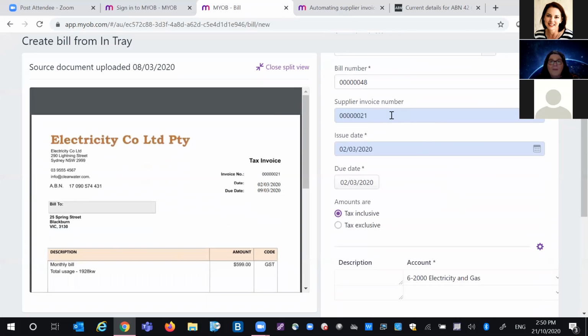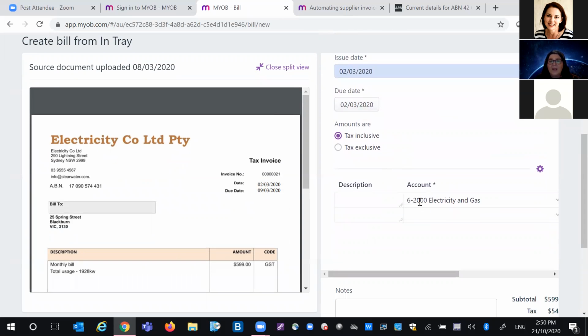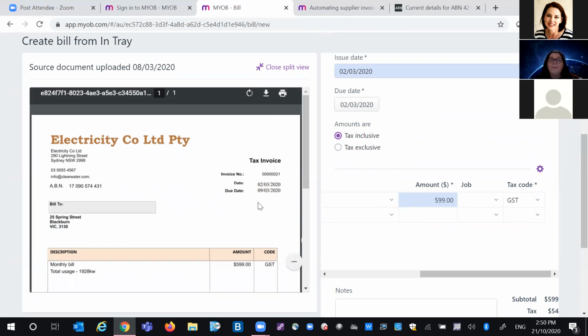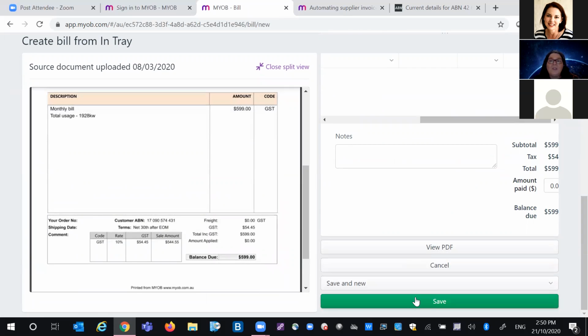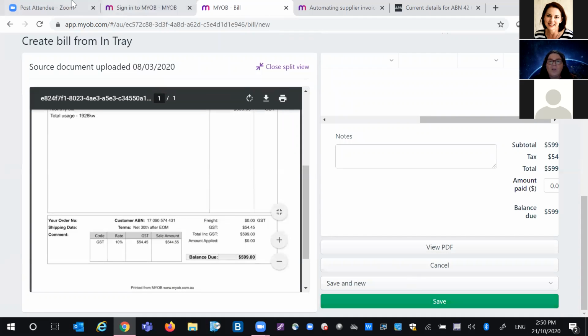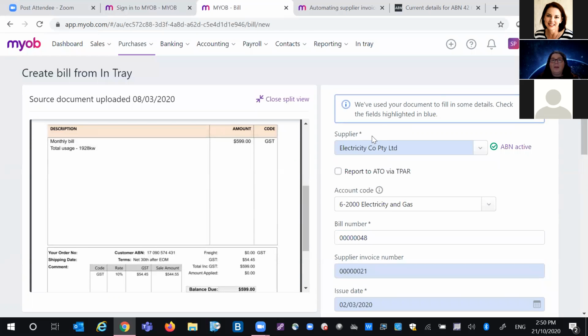It will pick up my invoice number. It picks up my date. It's gone and coded it for me. It's gone and put the amount in. GST, yes. It doesn't necessarily read the GST. Sometimes for subcontractors, you may need to change that manually. Okay, I'm all happy there. I just save, and that will save to this bill that I've just created. In the banking, it will be there, and then I just need to match off my bill. But the fact that it works alongside you is so much easier for data entry. Really, really, really important there.